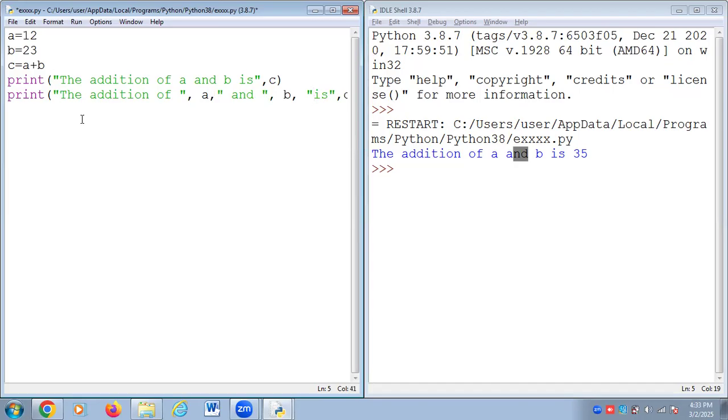Now "the addition of", comma A, where A is the variable value 12, and comma B, where B is the variable value 23, "is", comma C. That means we get the output as the addition of 12 and 23 is 35.